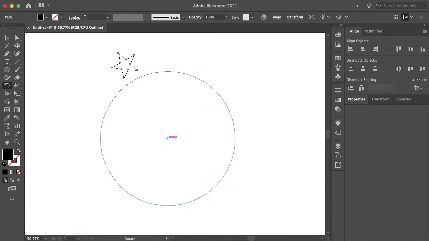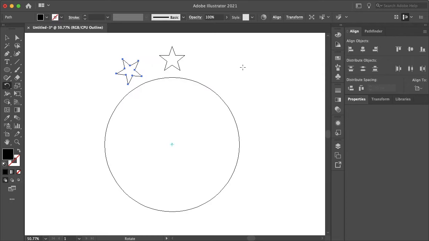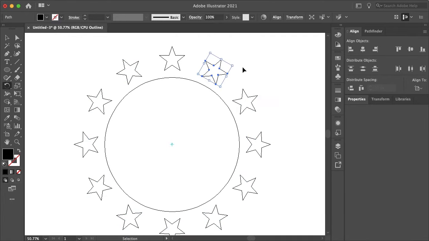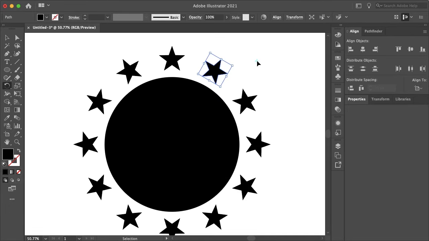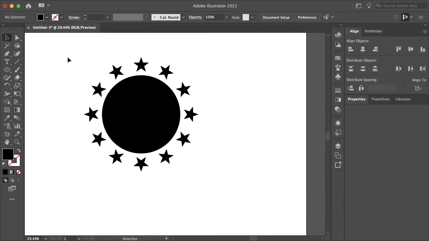And then you want to hit copy. So now Illustrator will copy that shape 30 degrees for you. And then if we just hold Command or Control and hit D, Illustrator will repeat our last effect. And then I'll just get out of wireframe mode again by holding Command or Control and hitting Y. And just like that, you can repeat any object or shape around a circle in Illustrator.